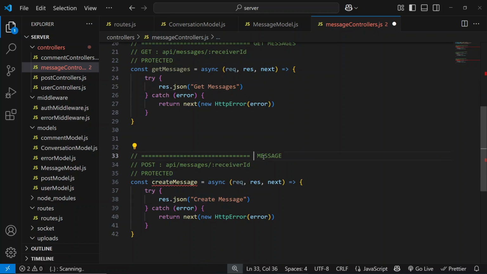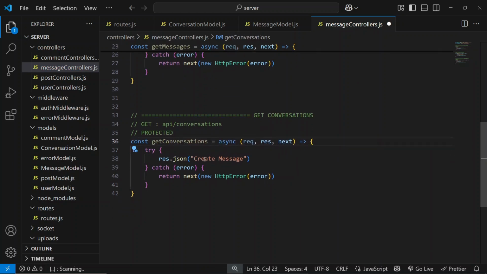So I'll say get conversations is going to be a get request, and this time we are going to API slash conversations. They're going to be protected, and this will be get conversations. The JSON response, I'll say get conversations, and I think that's it.